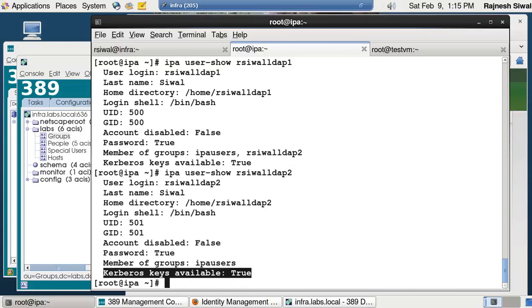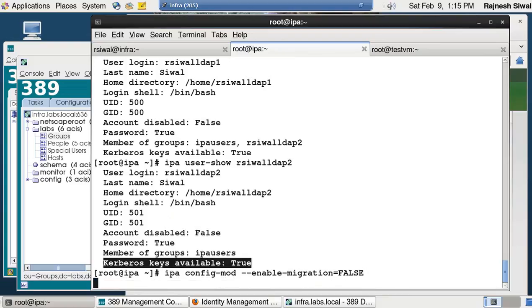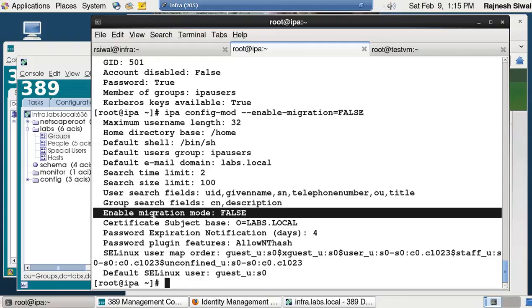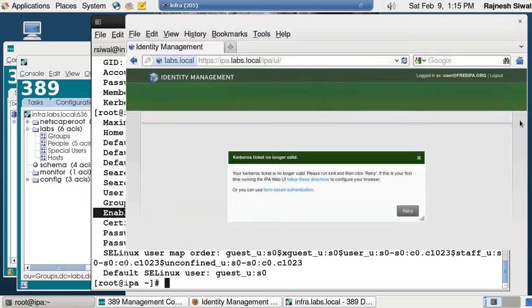Now after we are done with it, I'll set enable migration to false, and here you can see it's now set to false, and now you are done with everything. Users have been migrated. Now the server end is completely fine and it has all the new users.